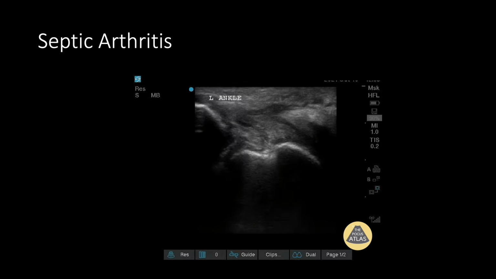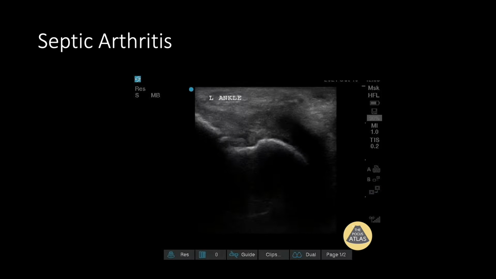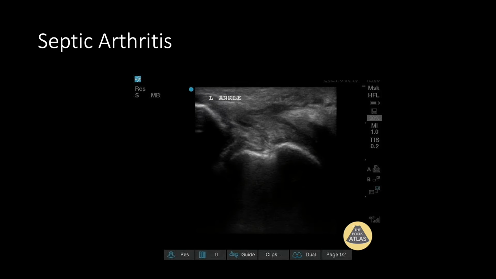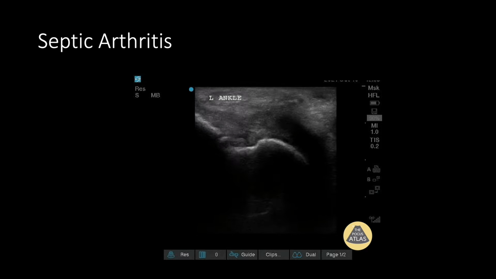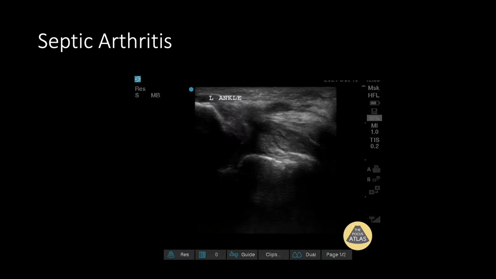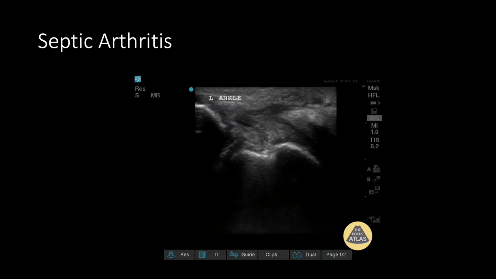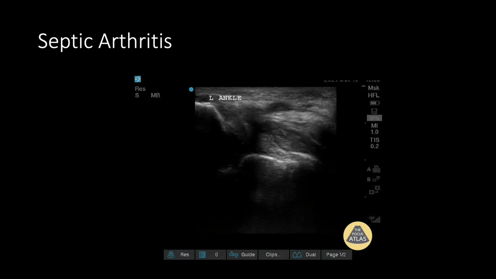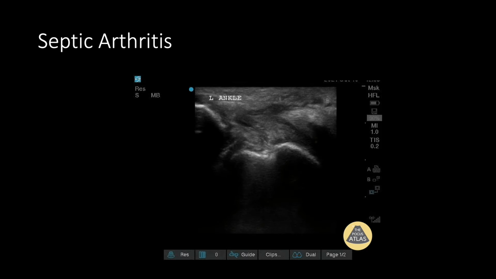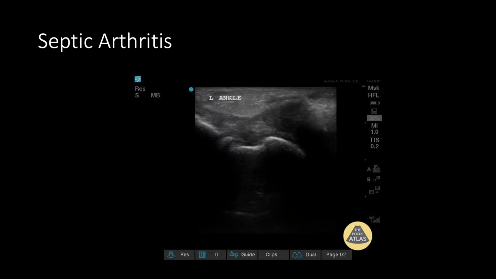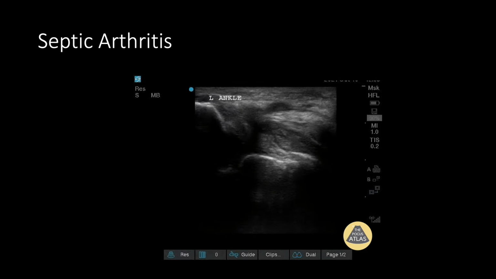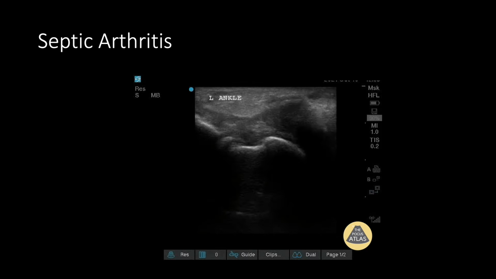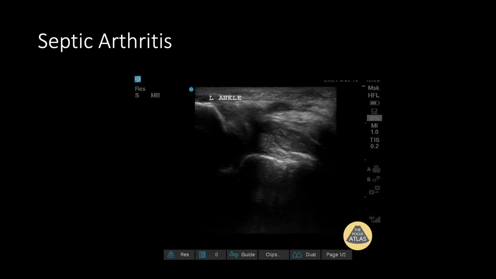First of all, you need to be able to identify septic arthritis. So if you're looking over some of these bony structures, you're seeing a collection of hypoechoic fluid, and you apply pressure and you see that abscessy, swirly, dishwashery sign, that is concerning for an infection involving the joint spaces, particularly a suppurative infection. And so this is what septic arthritis could look like when examining the left ankle.